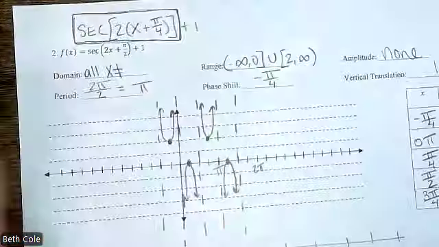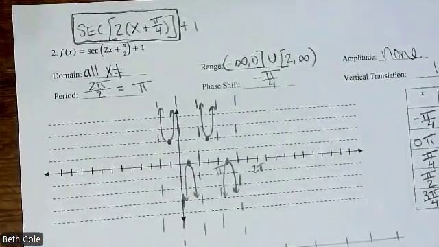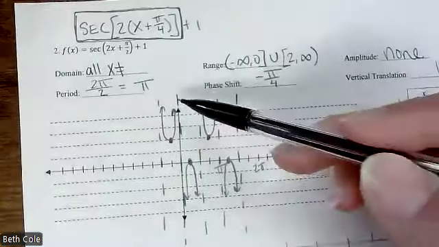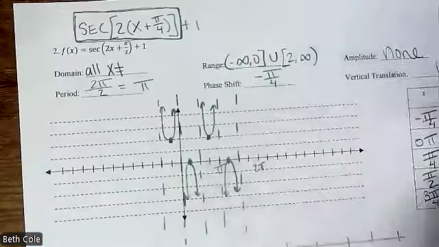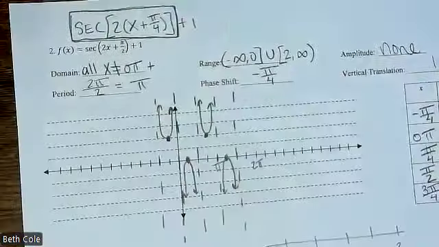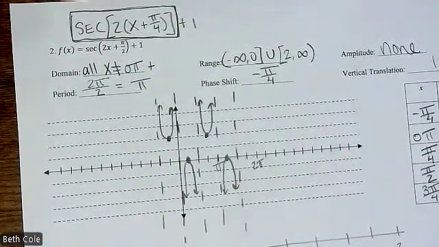All right, domain. It starts like this. All x except. You're saying we want everything except where the asymptotes are. And the problem is there's an infinite number of them. So you start with the first one, which is either 0 if it's 0 or the first positive one. In this case, it's 0. So 0 pi plus however often they happen, which you can either look at your graph, look at your table, or if you want to memorize, it's going to be half the period.